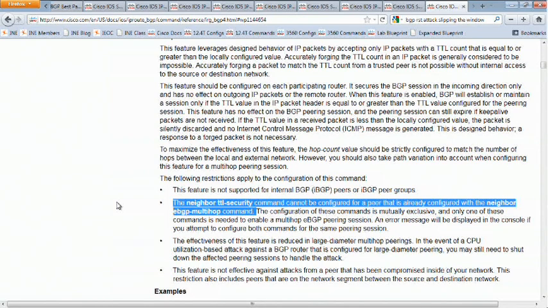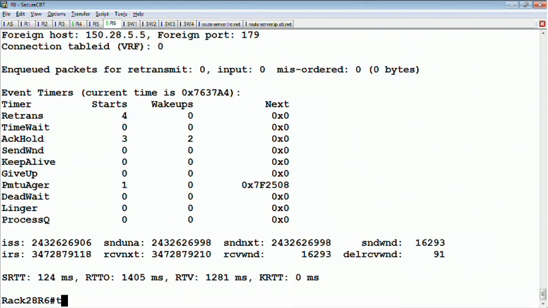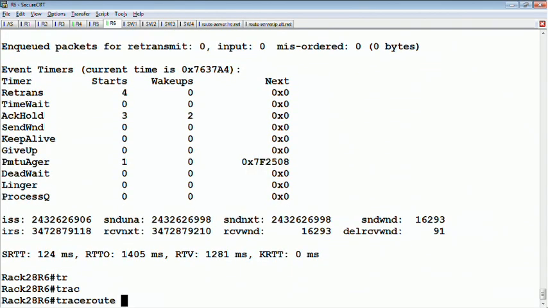But the key for this to work is that you'd have to do this on both sides. So if you're setting up a new BGP peering with your service provider, it makes sense to try to negotiate this capability with them. So even if they're only 1 hop away, even if the neighbors are directly connected, it's still feasible that someone could do a TCP reset attack against the BGP router itself. So implementation-wise, this is really, really simple. If we were to go to router 6, and let's do a trace route to figure out how do I get to the loopback of 5.